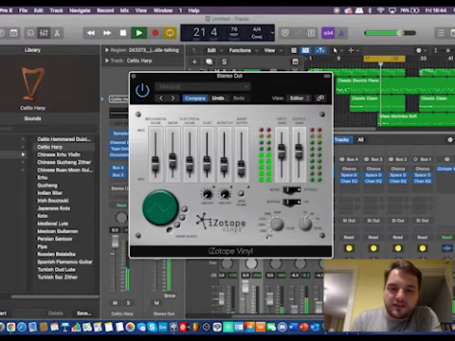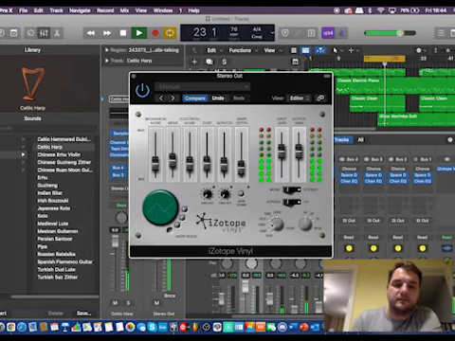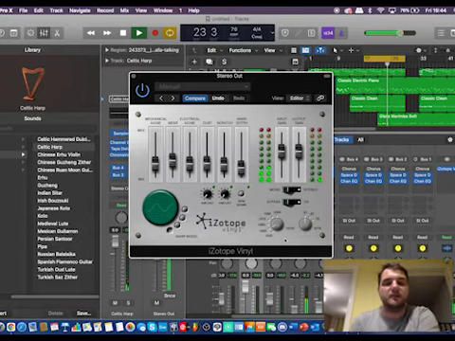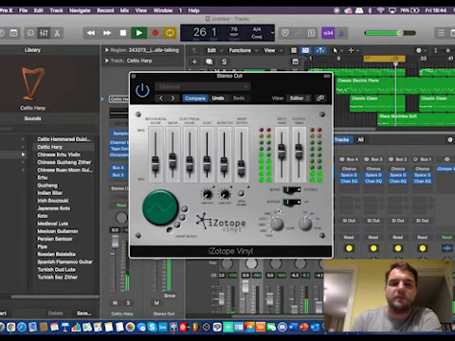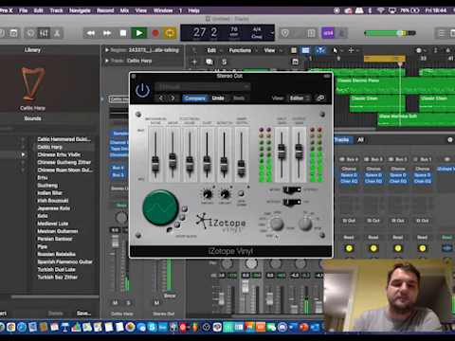You've got 1930s, 50s, 60s, 70s, 80s, 2000s, so the more you move it, the more it changes. My personal favourite is 1950. There's no reason, though, why you couldn't automate this in the future and get it to change from 30s to 50s as it goes along.